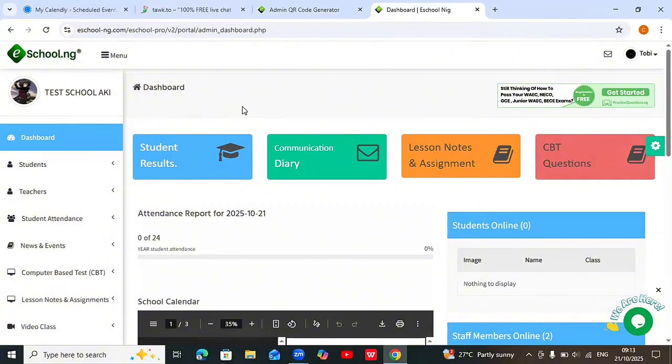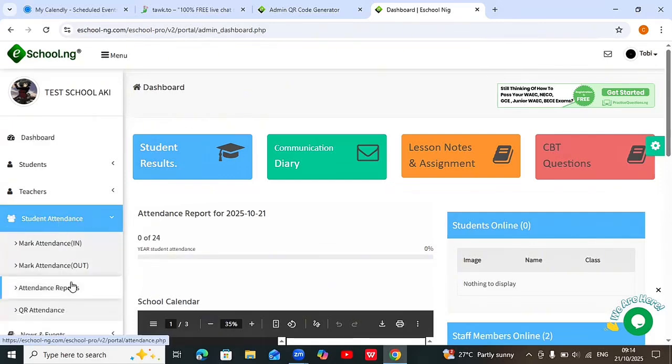So a teacher in year 9 cannot scan that particular QR code, right? So the teacher in year 10 has to be the one that scans the QR code. So I go down to this place that says student attendance, because we want to take the record of students. We want to take the student attendance. So I'm going to come down and click on student attendance.